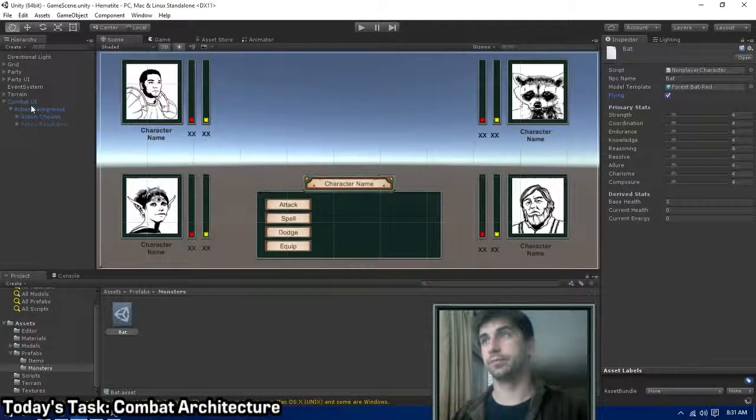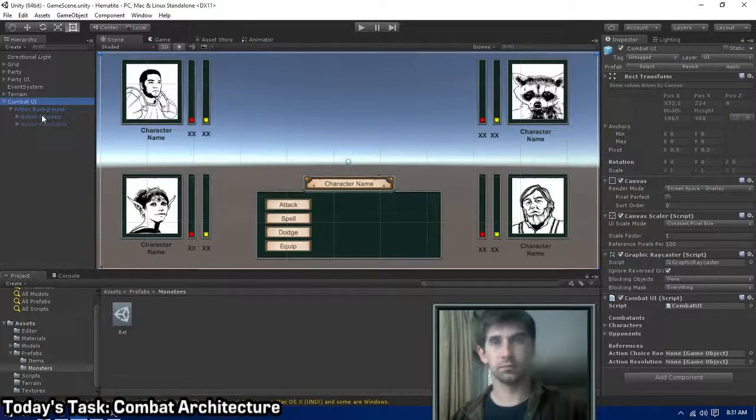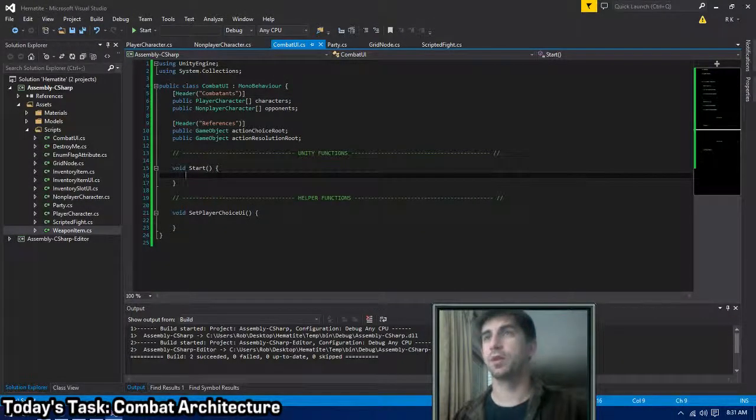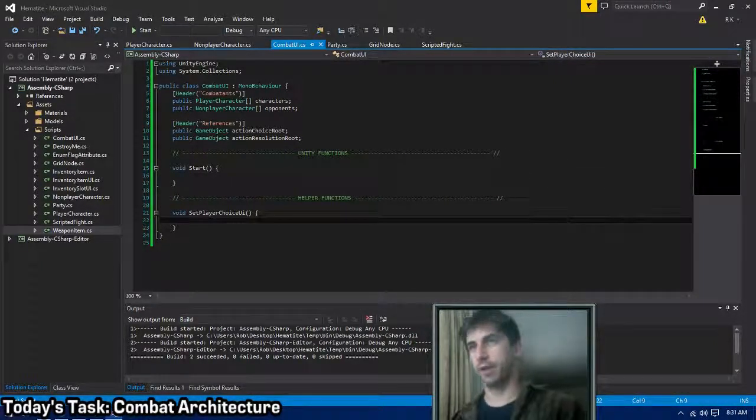There we go. Here's our choice root and our resolution root. Let's see here. Start, we have our player choice UI. So, okay.